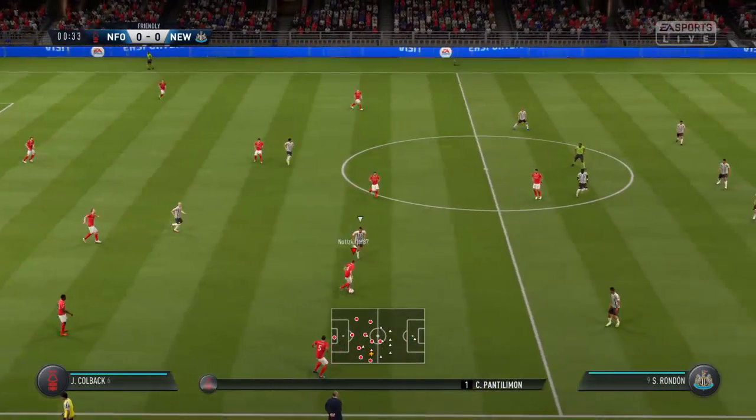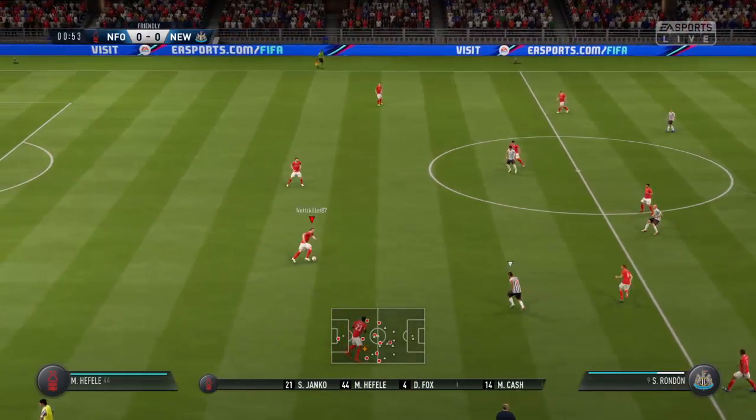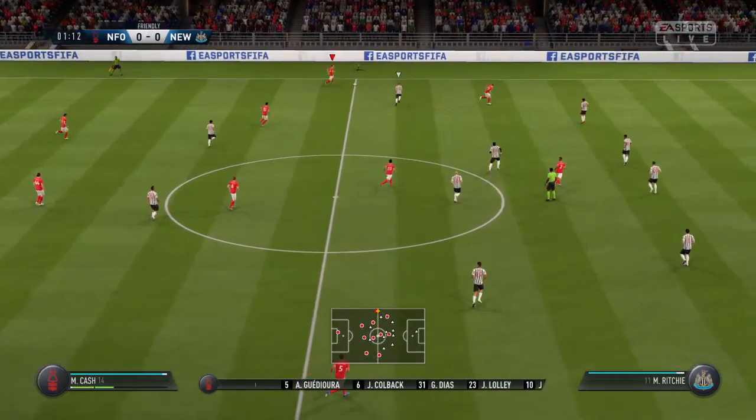And this is the way Nottingham Forest are going to go into this match. Kostel Pantelimon plays in goal. Jack Colback starts with Adlan Gediura in midfield. And they're going to go with one striker up front.